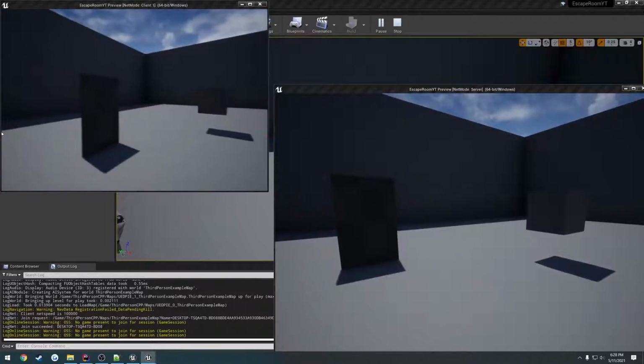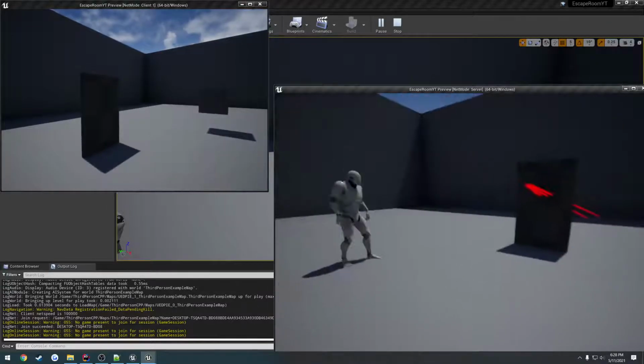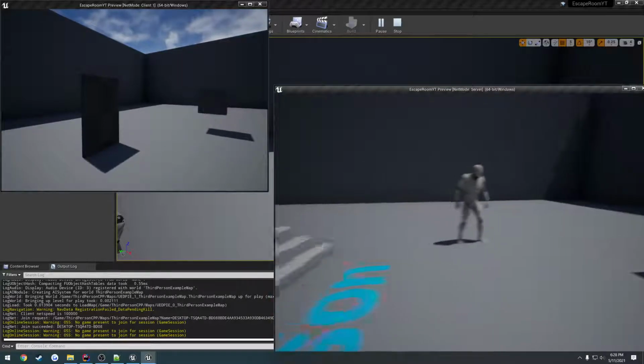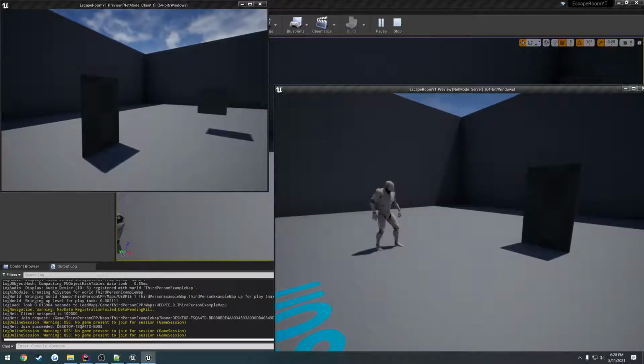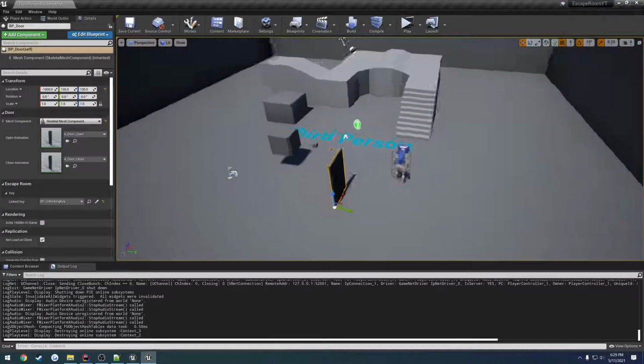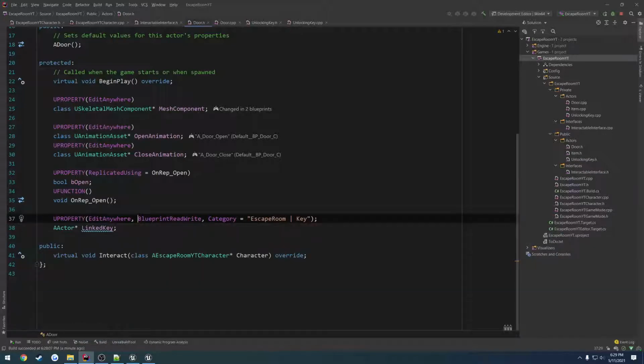So now if we do it on the server, press F, it doesn't work again. So what I want to happen is, I don't know if I want the door to have the ability to close or not, but at the same time, once the door is open or unlocked, I want the door to be able to be manipulated by anybody. So the key just does that initial unlock, and then from there, we can open and close the door at will.